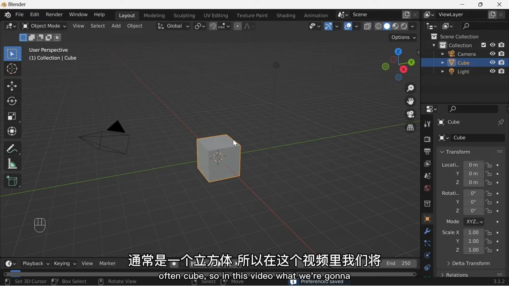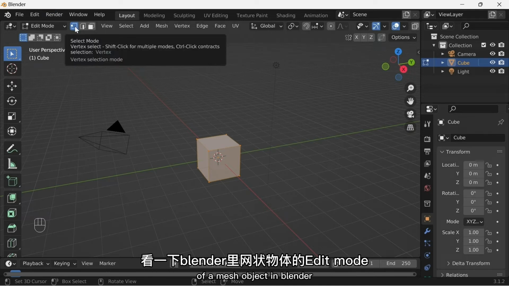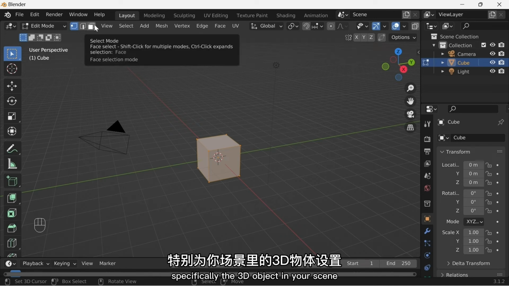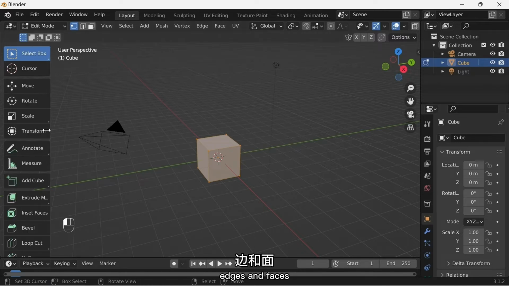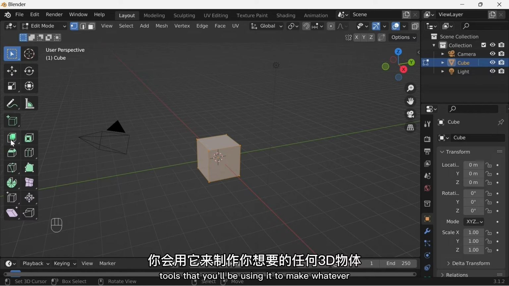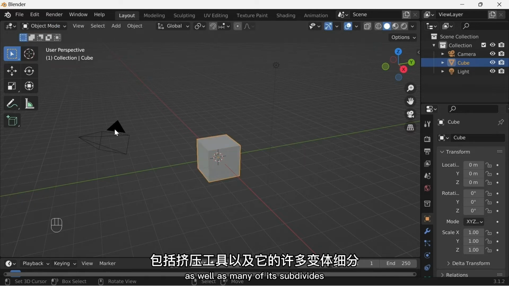So in this video, we are going to be looking at what is called the edit mode of a mesh object in Blender, specifically the 3D object in your scenes, which is made of vertices, edges, and faces. We are also going to be looking at many of the tools that you will be using to make whatever 3D object you want, including the extrude tool, as well as subdivide.